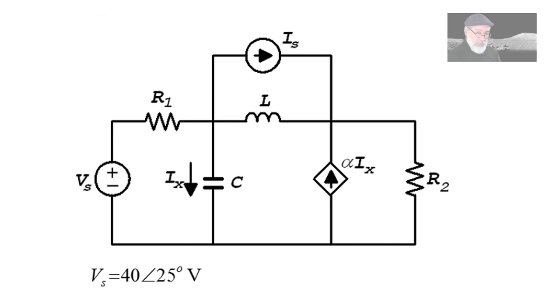In this case, the voltage source up here has a value that is a complex number, 40 volts with 25 degrees. And the current source at the top is 10 amps RMS value with 65 degrees. RMS? Yes, I am using IEEE standard RMS power industry phasors. If you're using peak values, that's fine, but keep in mind that you are computing peak values.